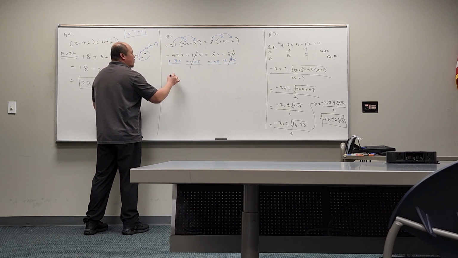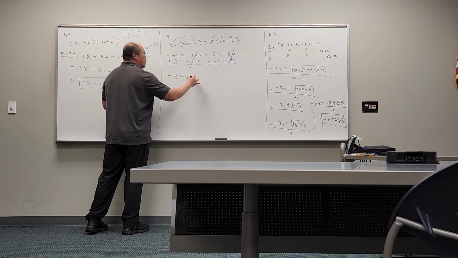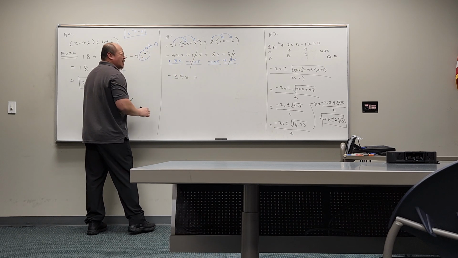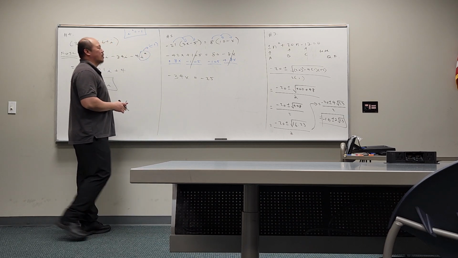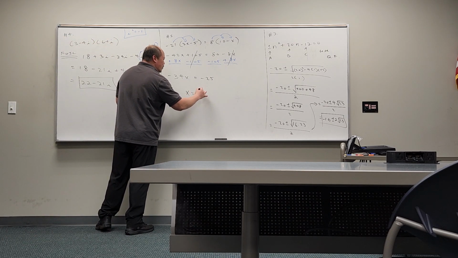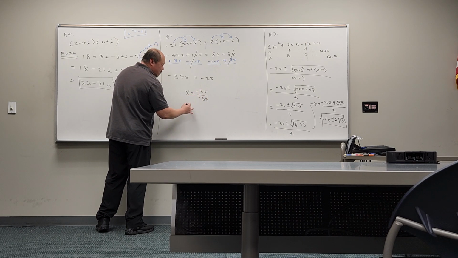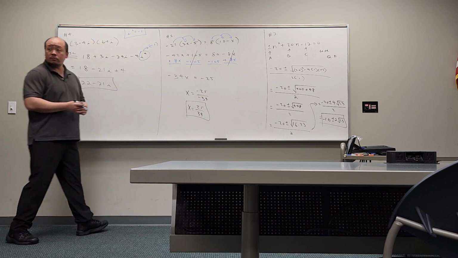So that'd be negative 34x, is it? Yeah. And then 80 minus 105 is negative, what is that, 25. Yeah, 25. And then you just divide, so x is negative 25 over negative 34, which becomes a positive. And that's it. This one is also a pretty straightforward, pretty easy one.